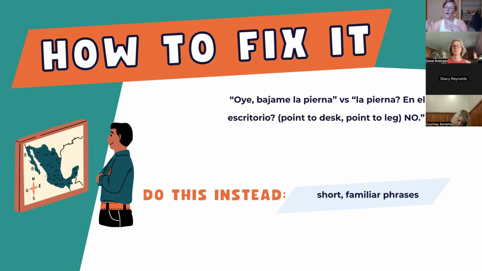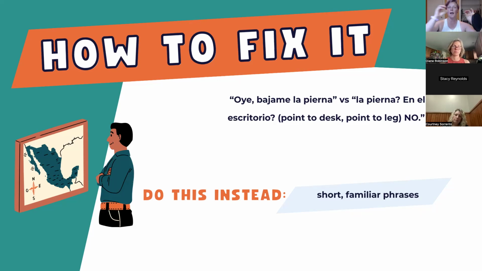That's what I mean by often, because we're proficient in this language that we're using. A phrase like bájame, it's not that the grammar is actually difficult for them, but it's actually the idea of baja. They might not have seen it before, like put down or take down. They might not have seen that before. But you would be able to have students understand you better if you did probably both, even.